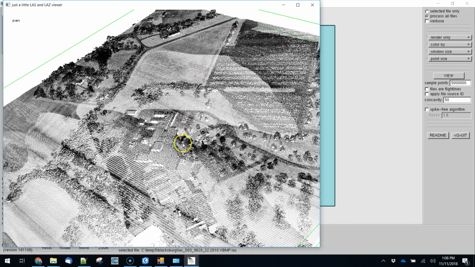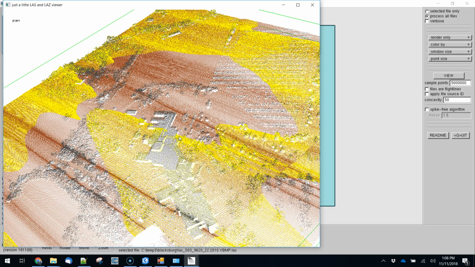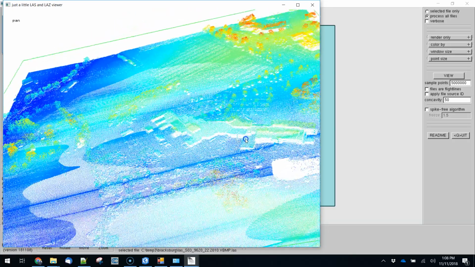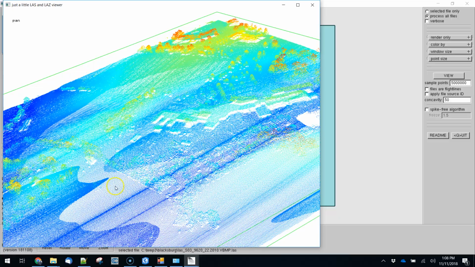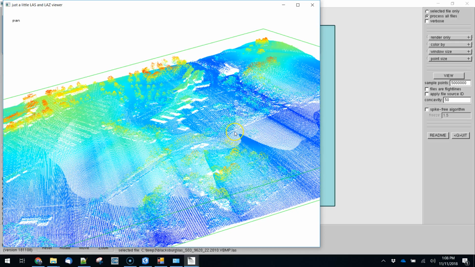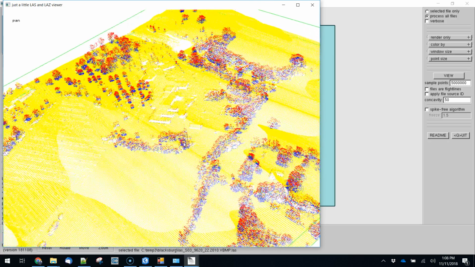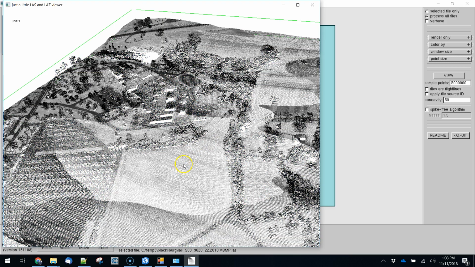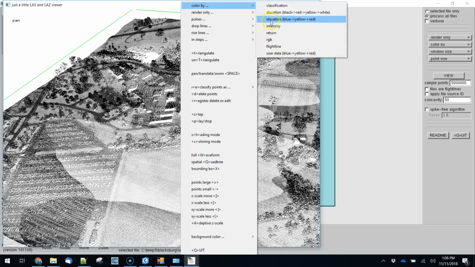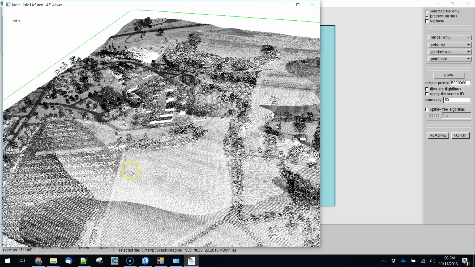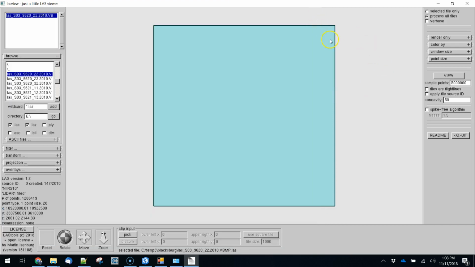There's a hotkey for colorizing, and that's the C key. So if you hit C, you can move through the different coloring schemes. This one is coloring by elevation. So here you can really see the trees on the ground surface. So the two most common are probably going to be coloring by elevation and coloring by intensity. So if you cycle it through long enough, you'll come back around. But that's a quick introduction to LASviewer. I don't really use this one very much since it's so easy to use with Cloud Compare, but it's still nice to know that it's here.